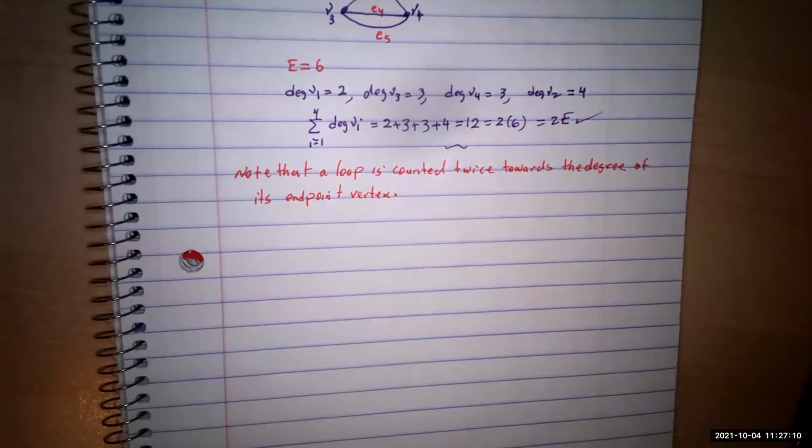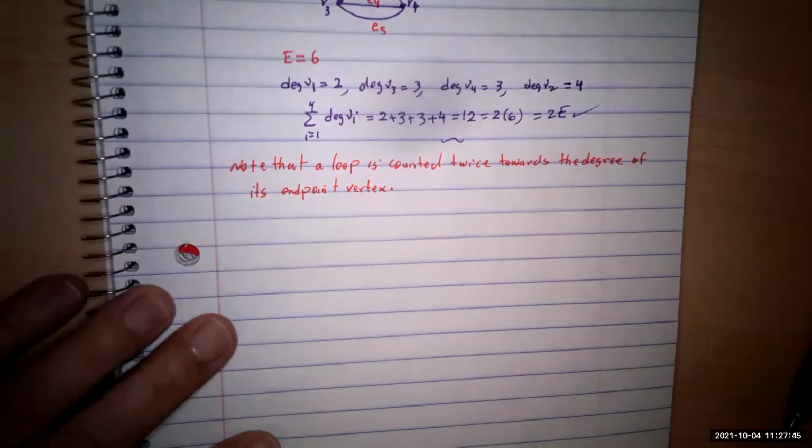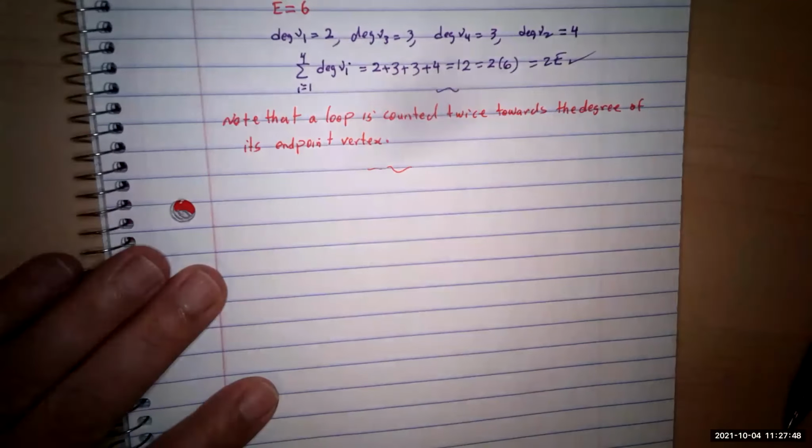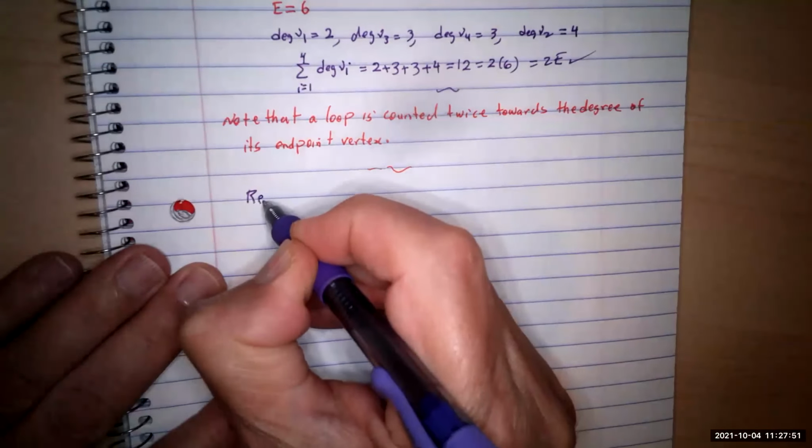Now, this formula has various consequences, and a couple of questions that we have are related to these consequences. The first thing is the total number of degrees of the vertices in a given graph is going to be an even number. One problem in your book, and several of these problems, give you a set of numbers and ask whether we can have a graph with the following degrees. Simply add them together and the result must be an even number. So this conclusion would work out for the problems that we have.